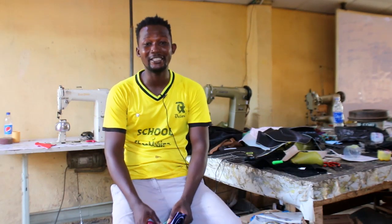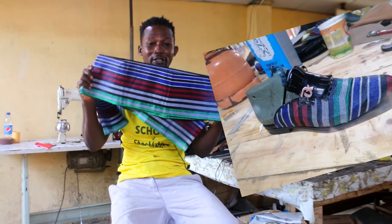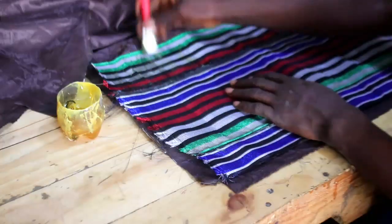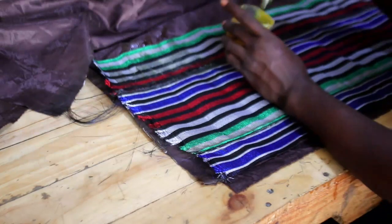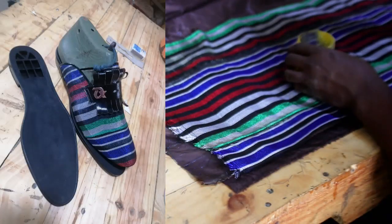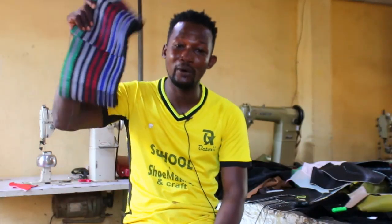I'm Sunday, and in this filming I'm going to show you how I use this African fabric. Yes, I use this African fabric to make this awesome mold you're seeing in here. How I use it, how I am able to join it together and make it ready to use for the project is what you're going to see, and then how I make the mold from A to Z is what I will be showing you in this filming right in there.